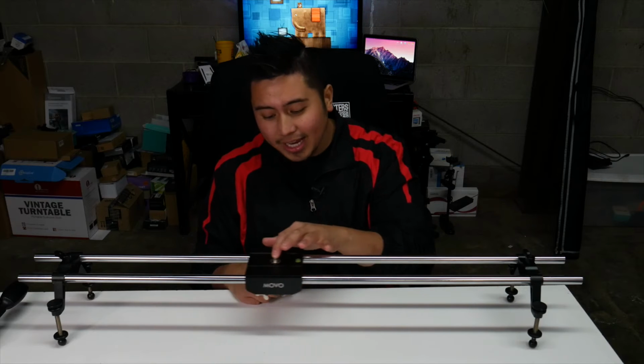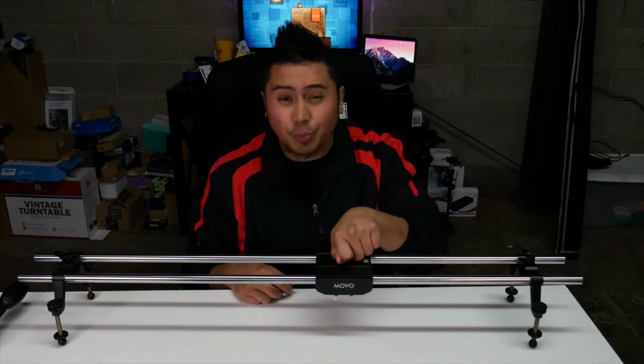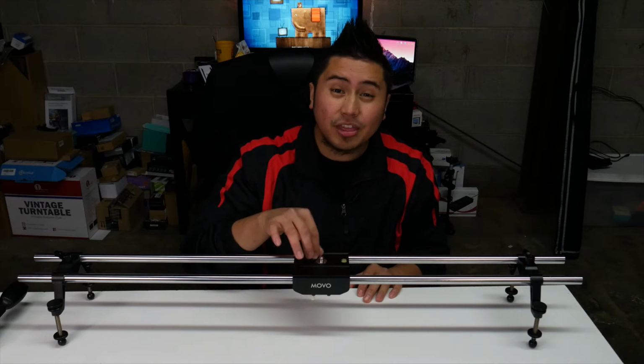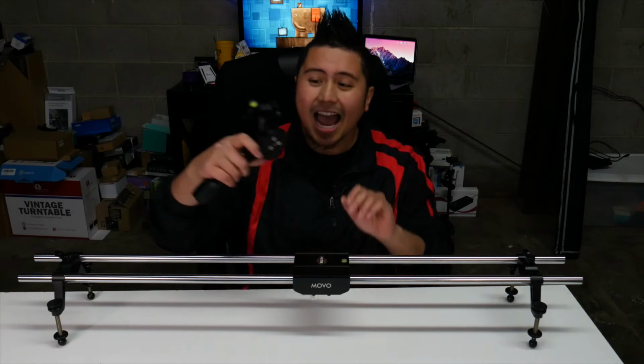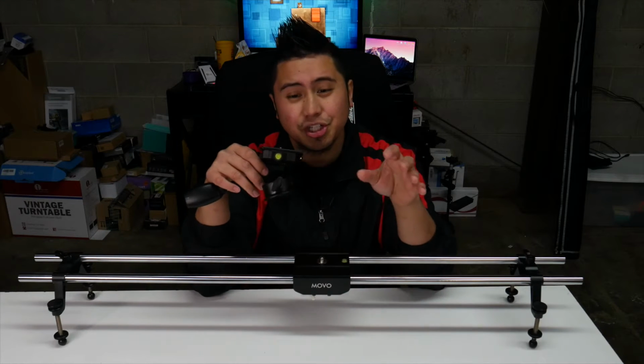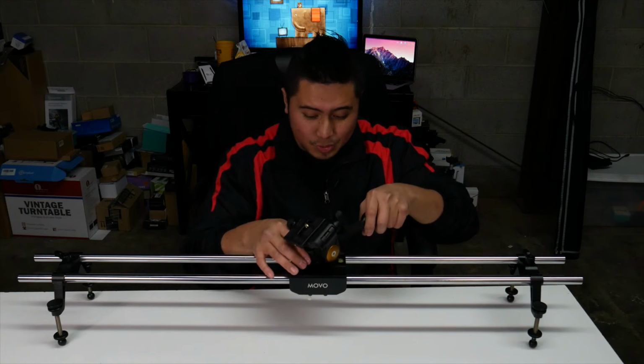You do have a 1/4 inch and 3/8 of an inch tripod screw that comes included, which is pretty neat. I actually have the 3/8 of an inch thread screw installed, and the reason being is because I have this tripod mount head right here. This is the GK G06 model right here, which I absolutely love. And I highly recommend using a tripod head with a slider. It gives you more control and more versatility. And I'll show you guys that one in a bit as well.